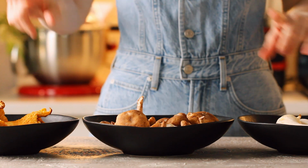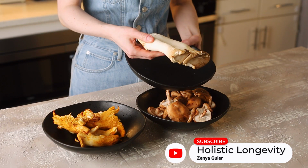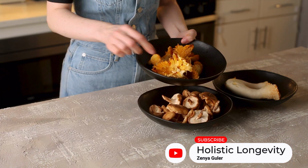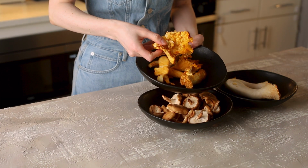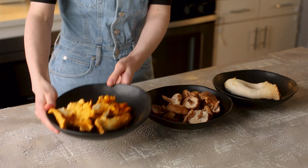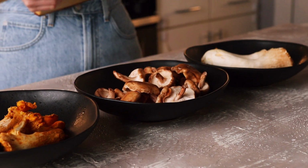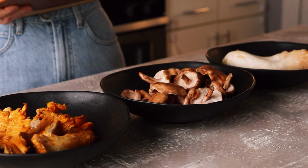Okay, let's talk a little bit about the mushrooms. I have a few different kinds of mushrooms here: king trumpet, shiitake, and chanterelle mushrooms. You can use any kind of mushroom you like. I do find that using a variety of mushrooms gives the dish a more robust flavor. They all have their unique taste and texture, so I find it to be a good combination.